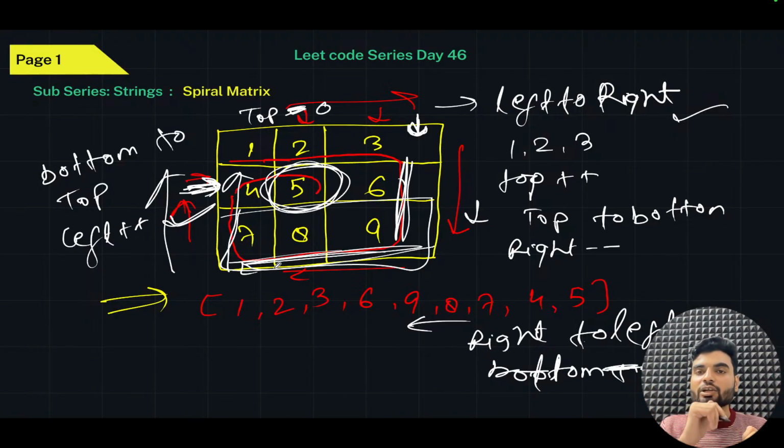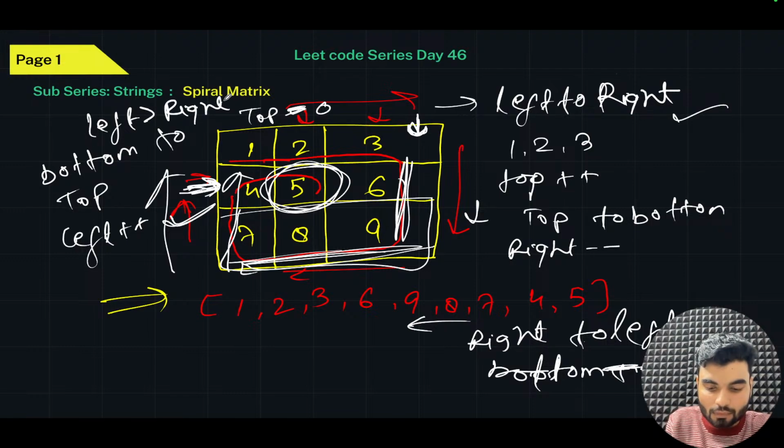And then you need to repeat the same process until either left becomes more than right, or top becomes more than bottom. If that situation comes, then we will stop. Otherwise we will keep squeezing our matrix completely, and at the end we'll get all the elements.